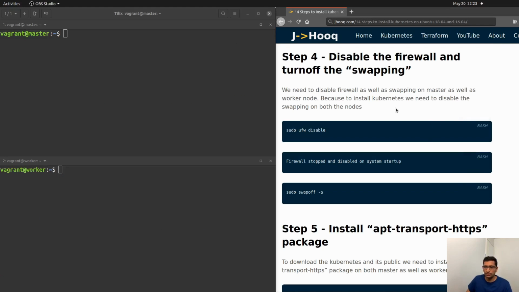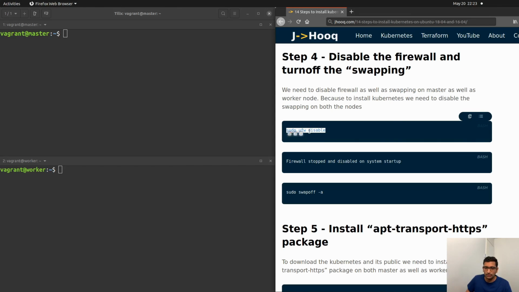Moving to step number 4, the next thing we need to do is disable the firewall, because our master and worker nodes are in the same network, and we don't want any firewall that can stop the communication between the master and the worker node. Secondly, we need to disable swap. These are the commands for that.